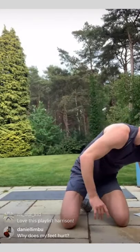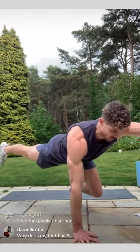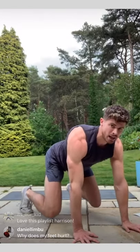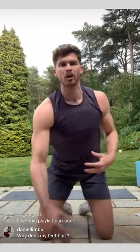So second exercise, after the lateral walks, is a bird dog extension. So what I'm gonna do here is extend my right arm and my left leg. So my right arm comes out and my left leg straightens. Slowly come back, and then my left arm straightens, my right arm extends behind. You need a little bit of balance for that exercise, so just take it nice and slow and really focus on keeping your core tucked in tight like you're trying to take a punch.